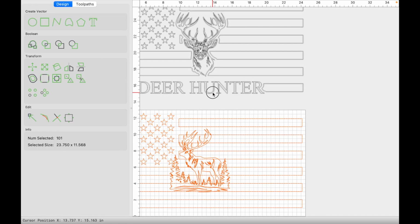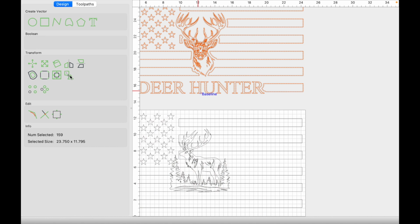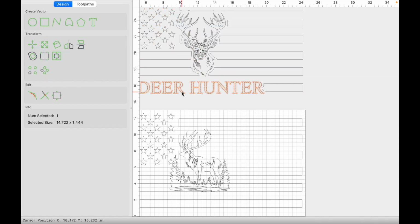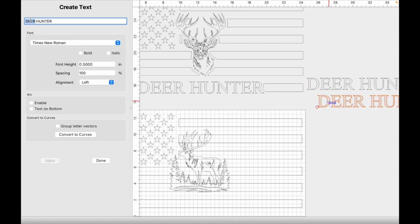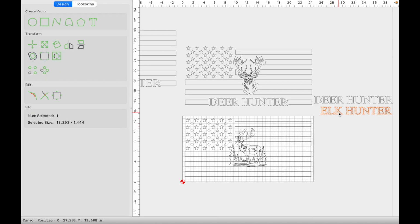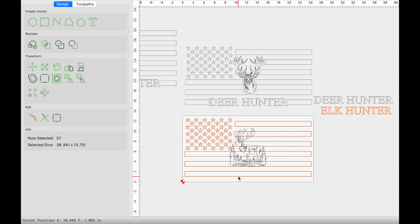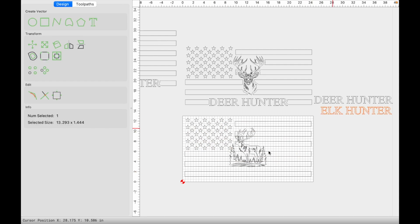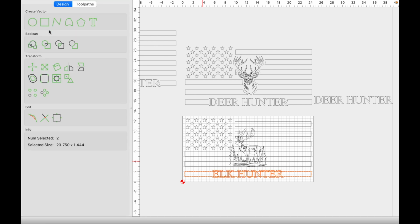We're going to come back here. I didn't grab any more text, so we're going to go ahead and ungroup this just like that. And let's copy this one twice. We're going to update this one to elk. We're going to keep this selected, hold shift and select this bottom stripe. Well, looks like we got to ungroup this, so let's ungroup it. Hold shift, select the text, hold shift, align to the center, just like that.